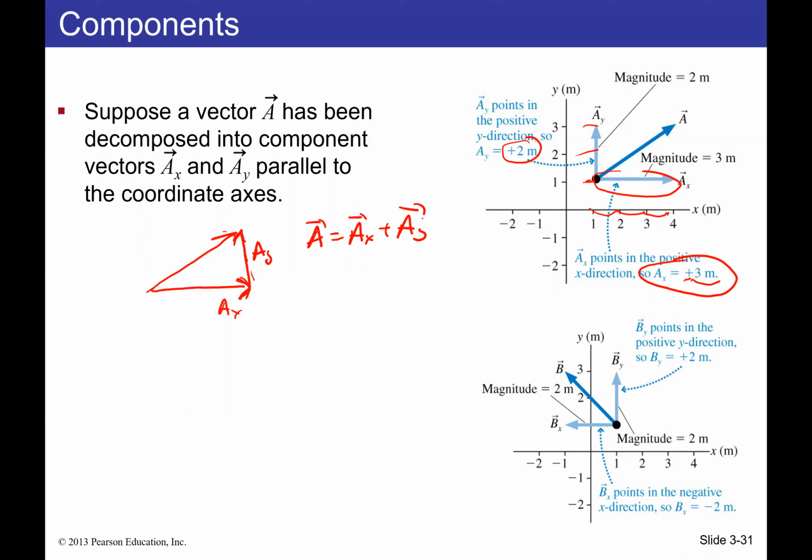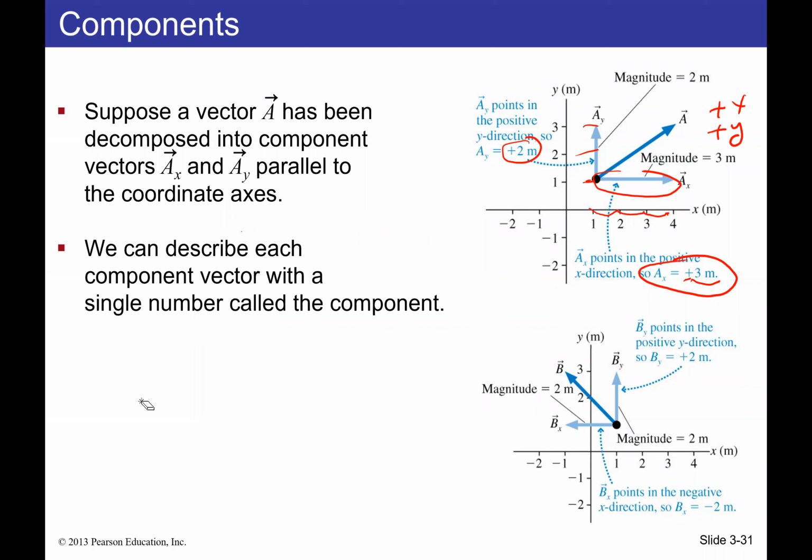Since vector A is in the first quadrant, the components of this vector should be positive x, positive y. This should also match the directions of those component vectors. AX is indeed pointing in a positive x direction, and AY is indeed pointing in a positive y direction. Because if you have a parent vector in a specific quadrant, it should still follow the quadrant rules that we learned a few slides ago. All right, that's what we have for vector A.